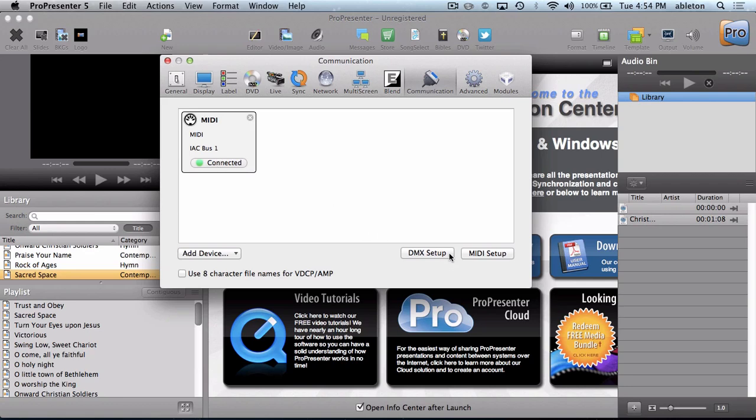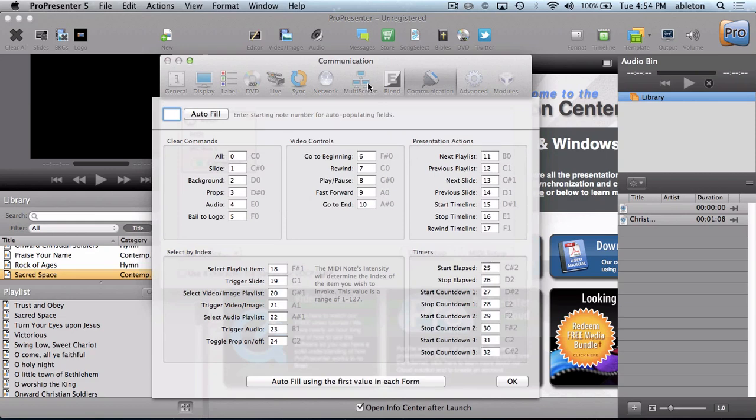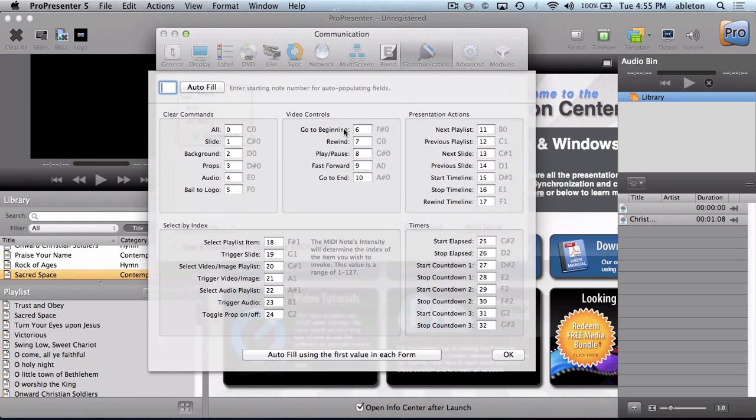Next thing I want to show you in ProPresenter is if we click MIDI setup here, you can see all these are the commands that we can control via MIDI. I mean, this is killer, the stuff we can do. Imagine having your lyrics guy, or lyrics girl, instead of working in a computer, they can have a MIDI controller, APC 40, and can be controlling things with knobs and faders. Super cool, the things you can do now. Imagine having an iPad building your custom controller, but these are all the things you can do with that.